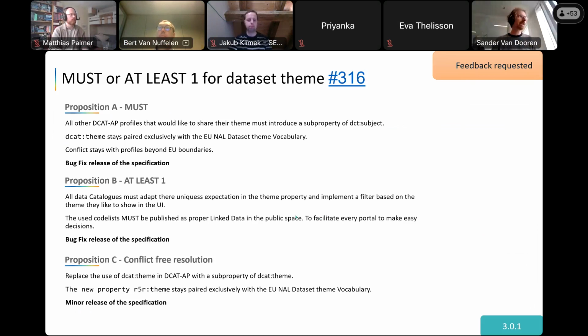Well, yes, my point is a bit that if we close this down to one controlled vocabulary, it will make adoption of other taxonomies harder. What Matthias was explaining, you use it for faceting in a portal, and the construct of pointing to the concept scheme on the catalog indicates which controlled vocabularies you support in your catalog.